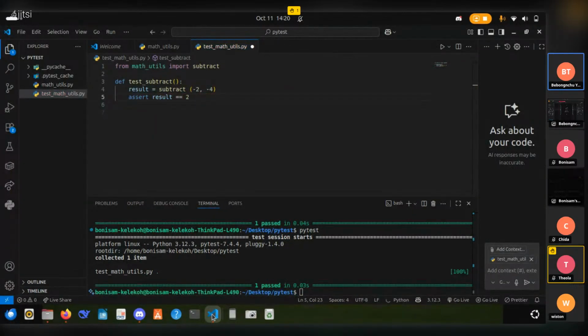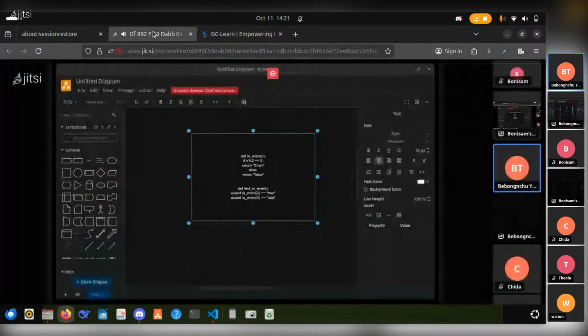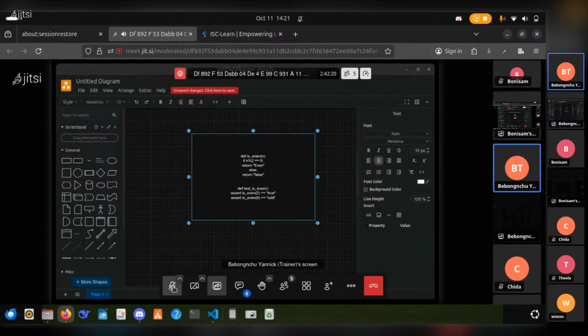Please, I wish to ask, have we already done data and databases? No. Okay, thank God. We'll do that tomorrow. I've tried with the negative and zero and ran. Okay, that's fine, Bonisam. Let's continue with lesson 3.